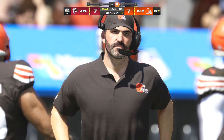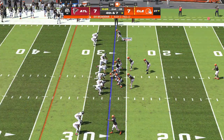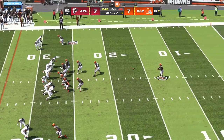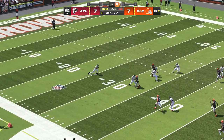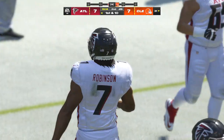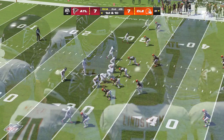You're thinking on 3rd down, you might possibly see some pressure. You might see a blitz. So they tried to set up the screen, but that one was well read, and they stopped them for no gain. Here's Corey Bojorquez to punt this thing away. Here's Williams to return. A 46-yard punt, 8 yards on the return. And it will be Falcon football. Atlanta regains possession of the football.